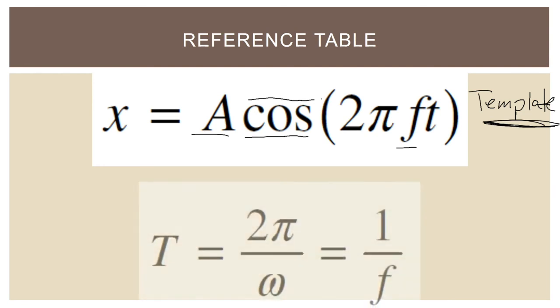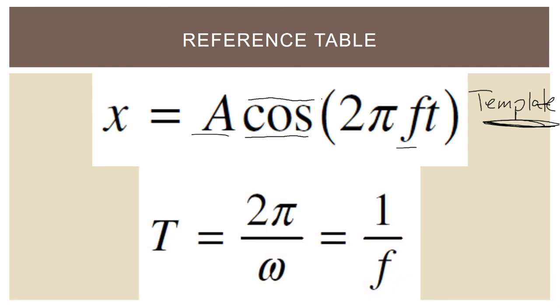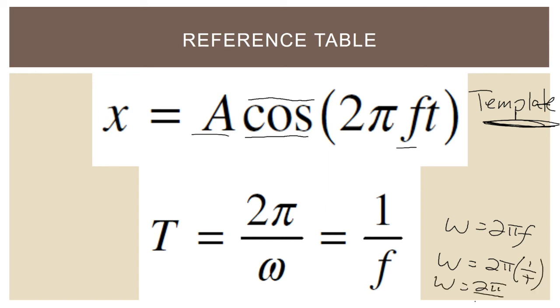The other equation that's in the reference table is the relationship between the period and the frequency and the angular frequency, all in one equation. So notice here, in exactly the same way, we said that omega is equal to 2 pi f. Well, we can also say the frequency is the inverse of the period, and so that means really it's 2 pi times 1 over T, or 2 pi over T. Now, obviously, this is solved for T, so it's showing 2 pi over omega, but that's the basic idea.